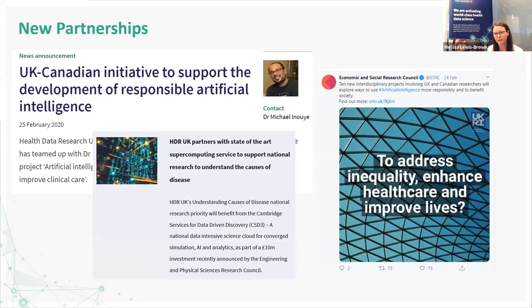And on that theme of making good use of genomic and multi-omic data in particular, another great partnership is taking place following some EPSRC investment between Adam Butterworth and team in Cambridge with the Tier 2 HPC facility based in Cambridge as well. So it's great to see that bridge happening across the health and engineering disciplines.